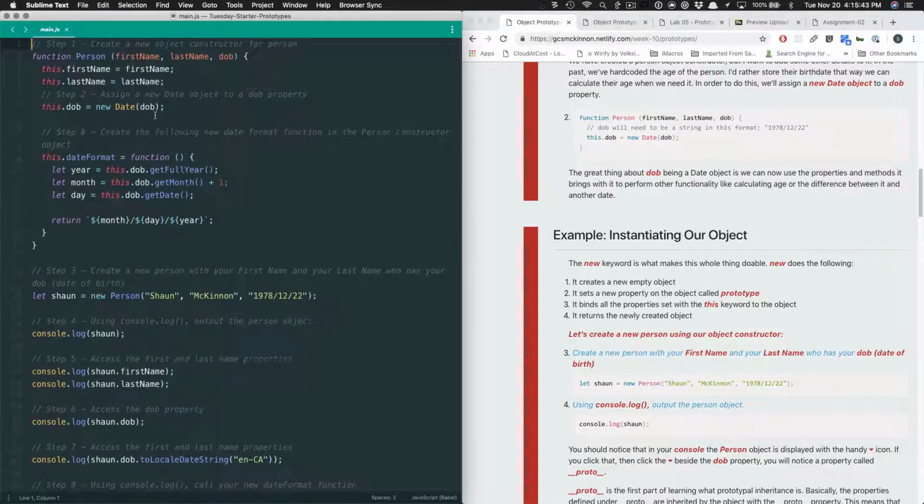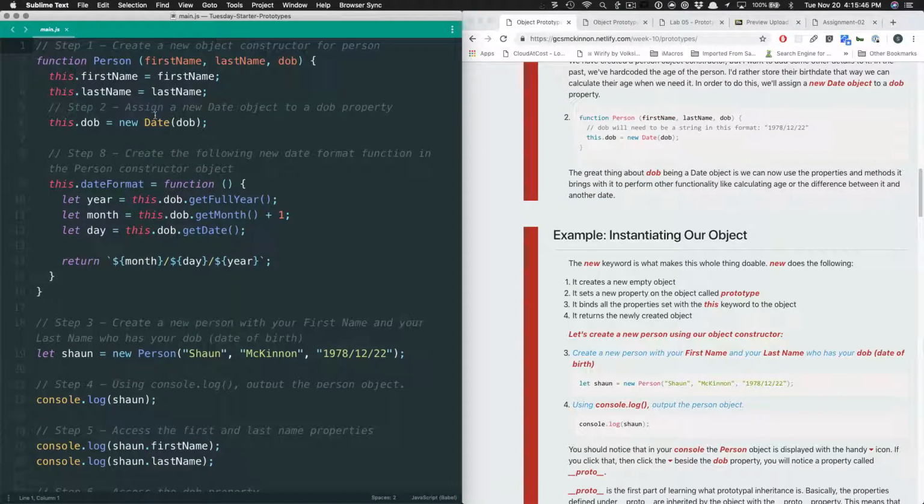So if you look at our thing in here, there we go, that should be good enough. It takes this.firstName, this.lastName, this.dob, this.dateFormat, turns them all into properties on the object, and then it returns that newly created object and stores it in whatever variable we had wanted to be assigned to. So all of that magic happens underneath the hood. So what we started with was a function constructor. What we end with is this instantiated object that has all of our values and all of our properties basically transferred over, or referenced, depending on what we're doing with them.